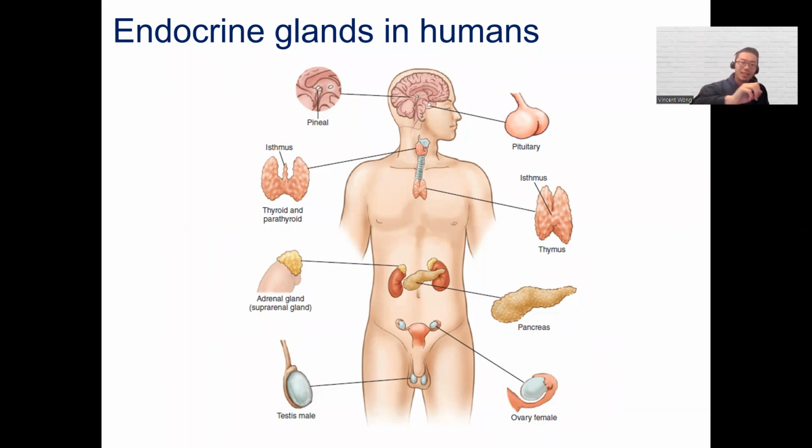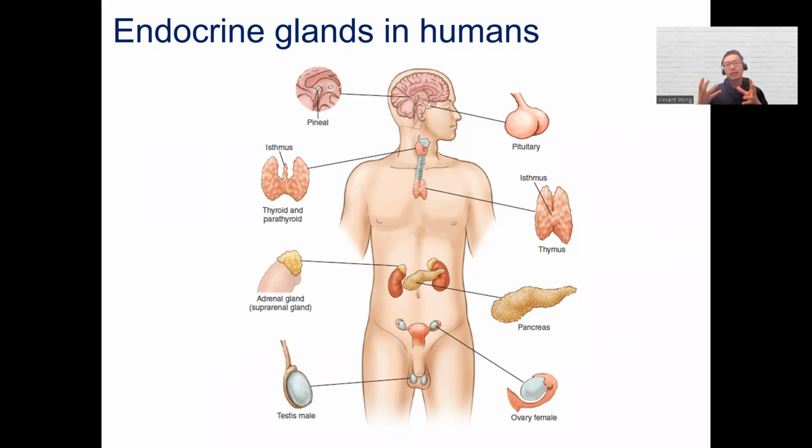Anyway, the different kinds of endocrine glands, right? A lot of these glands we have seen already throughout the course. The pancreas we saw in the digestive system, where we were focusing on its exocrine properties. Exocrine is different from endocrine in the sense that an exocrine gland secretes through some kind of duct. In the digestive system, the pancreas secretes digestive enzymes and sodium bicarbonate through the pancreatic duct into the duodenum. So that makes it an exocrine gland, right?